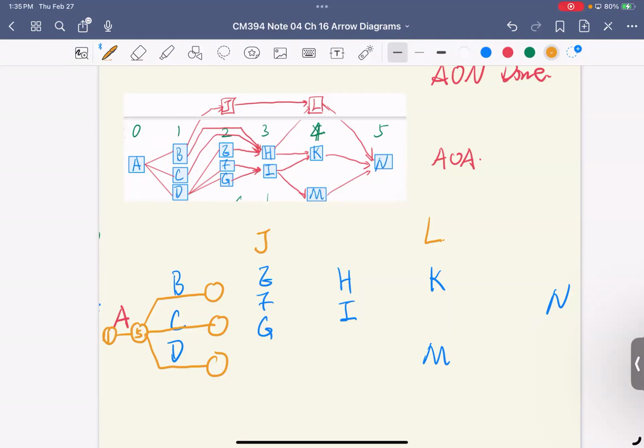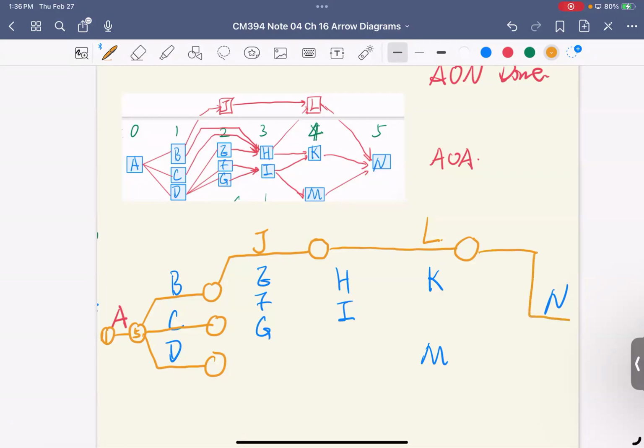I think the top one is the easy way because it's most straightforward. So we can do this. So this is your G, sorry, this is your J, and your J is going to the L. And L is finally going to the N. Right?